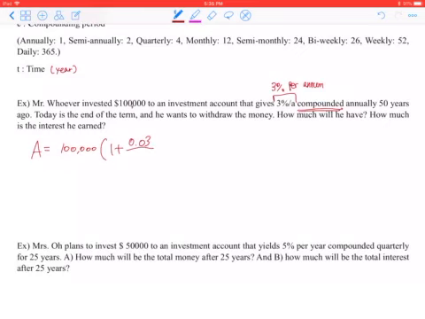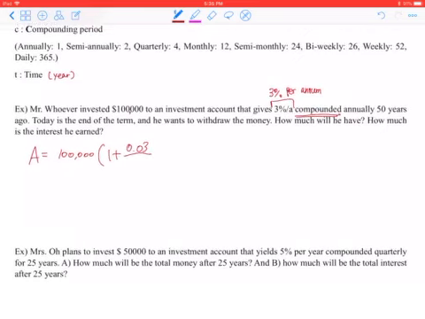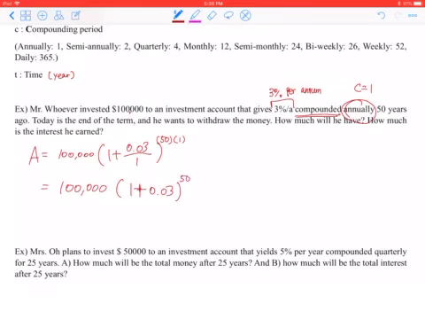Now, divided by the compounding period. Now, this says compounded annually. So if it is annually, then it only compounds once, so your C will be 1. So C basically represents how many times it compounds per year. And then it says 50 years, and the C is still 1. So then your calculation becomes 100,000, 1 plus 0.03, to the power of 50. I'm not sure whether my calculator will do the work, but let's actually give that a try. So, oops, not 50,000.